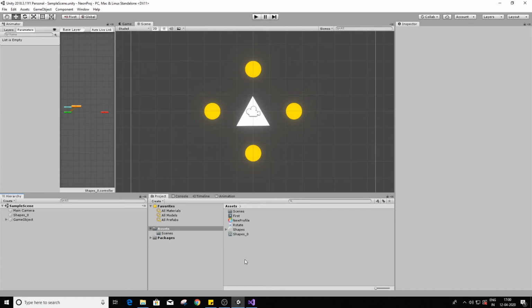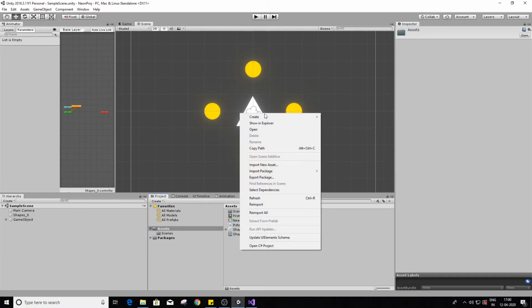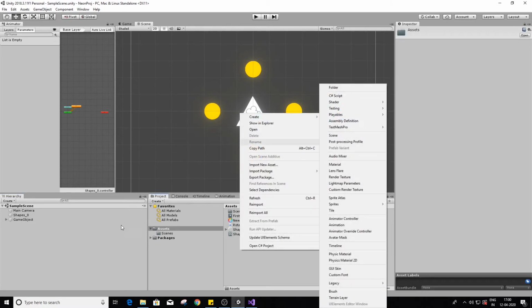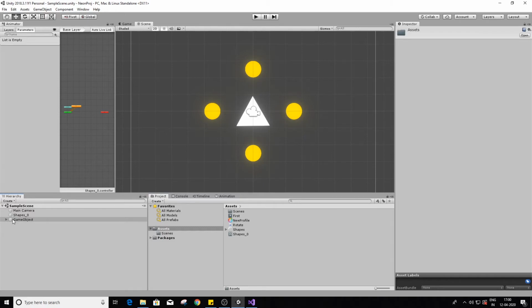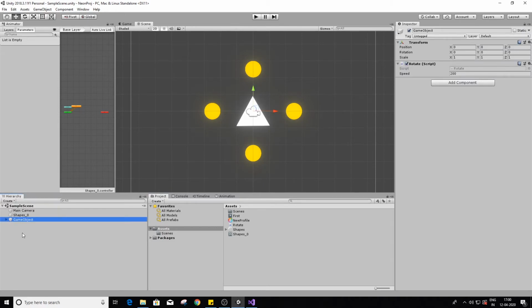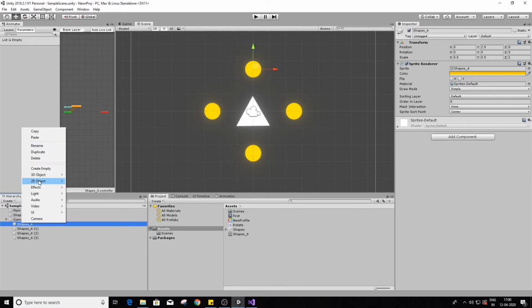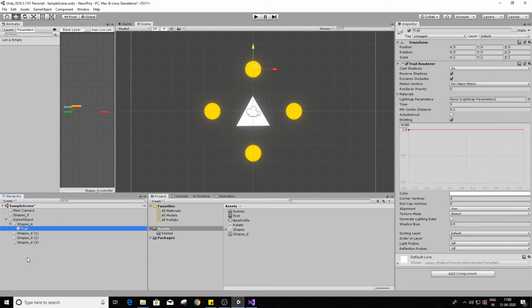Right, so one more thing, let's add a trail to these circles, so that you can see them, so that you can feel the motion. So let's create a new material. Before that, I'll create a new trail. So just grab one of the objects, create a new trail. So the idea is the trail will be kind of short and it will fade off really quickly.